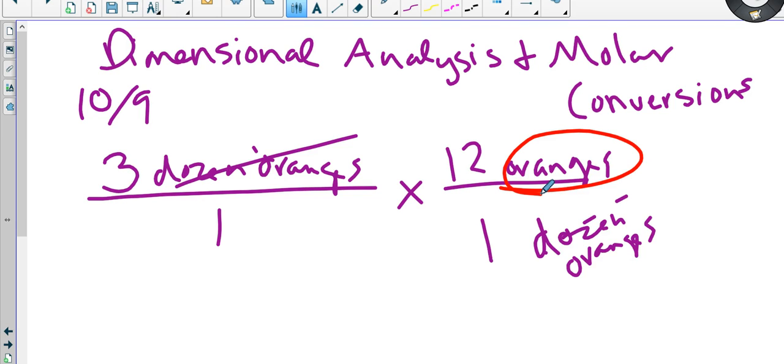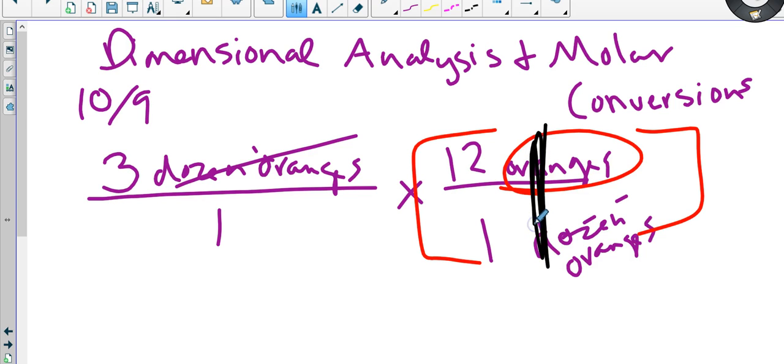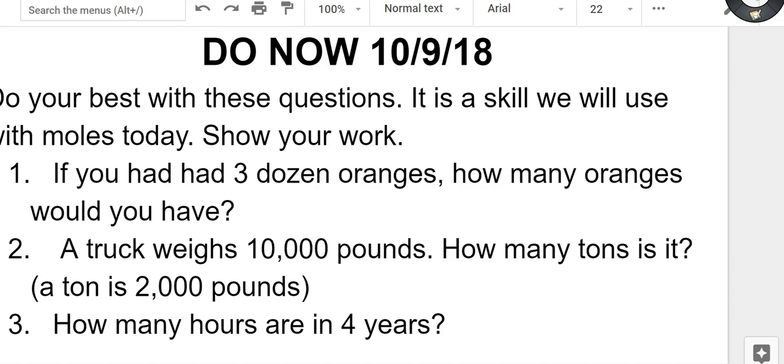Let me tell you what. In math class, can you multiply by 1 and not change anything? Yeah, you can. So look, 12 is a dozen. This fraction right here doesn't mean anything except 1. That's why I can do this. That's why dimensional analysis works. Its purpose is to convert units. You can't just change values; I'm going to systematically multiply things that are 1. So the top of that fraction needs to be equal to the bottom of the next fraction. In the next problem, we had underlined 10,000 pounds, and we had circled tons.